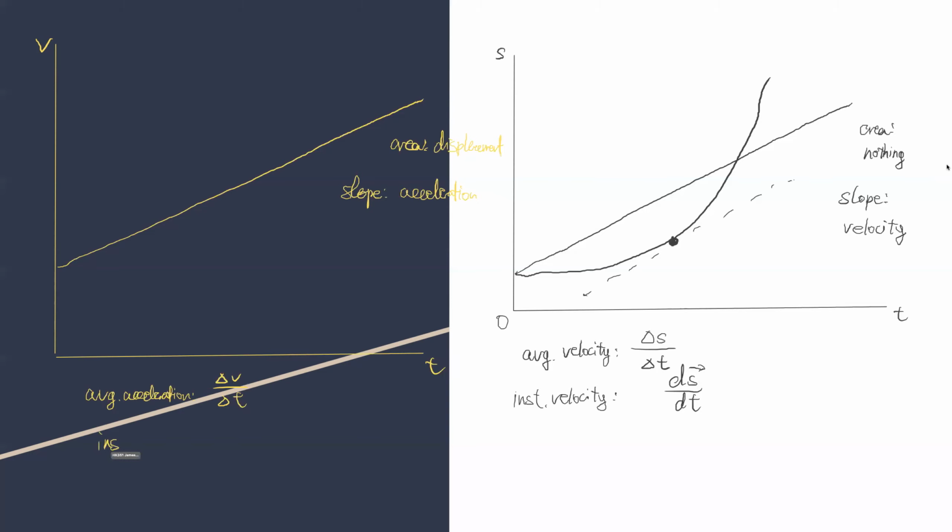Instantaneous acceleration, we definitely won't cover this in IB physics, because in pure kinematics we rarely talk about situations where acceleration actually changes. But instantaneous acceleration is the same concept as instantaneous velocity. It's basically the derivative of the velocity, the slope at that point. So that's the way you interpret the ST and VT graphs.